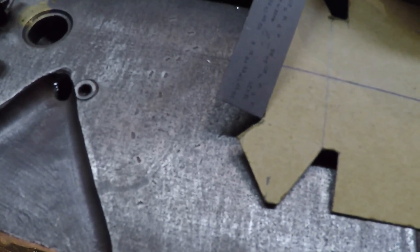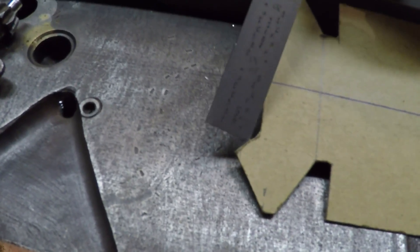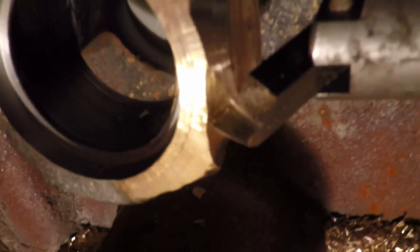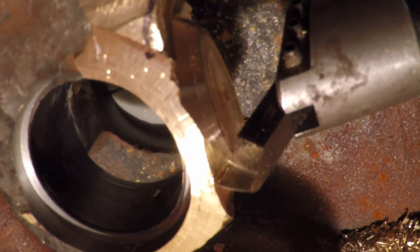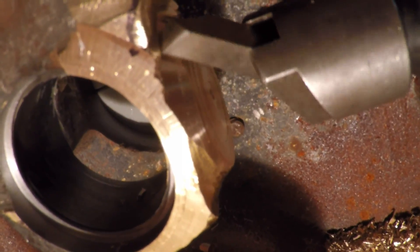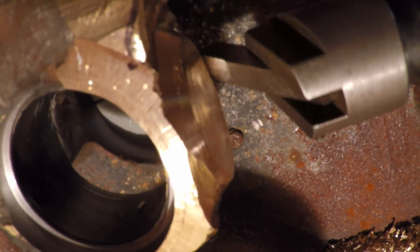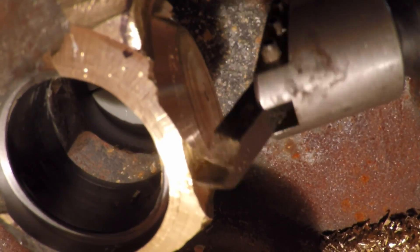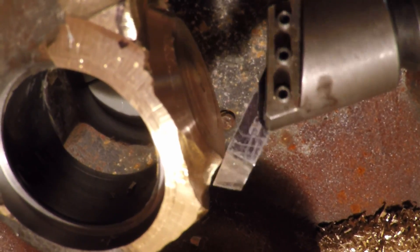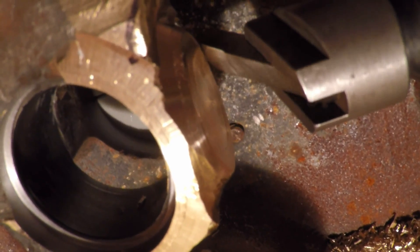I've been milling on this for a while now, so here's a quick update. I'm working on this 45-degree angle on the inside profile of the belt pulley drive gear — that's the angle I'm cutting in for relief right now. The bit is at a pretty profound angle and I've just been dressing the last of the cut by hand without the motor on, just sneaking up on it. I really don't want the bit to start grabbing and pulling material, so we're getting there little by little.